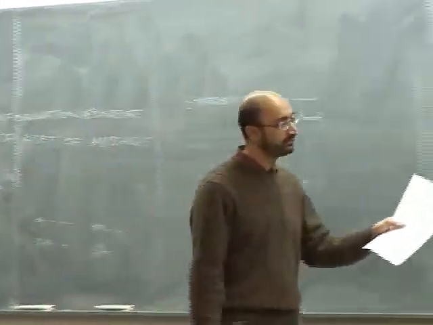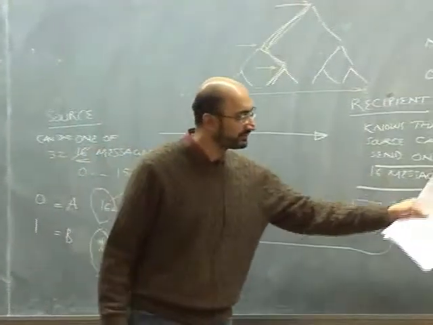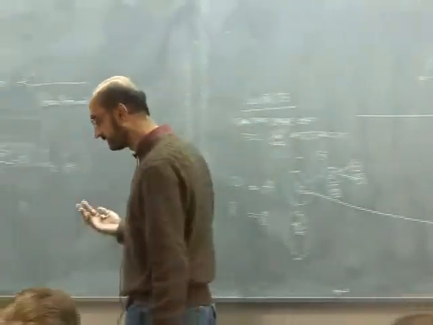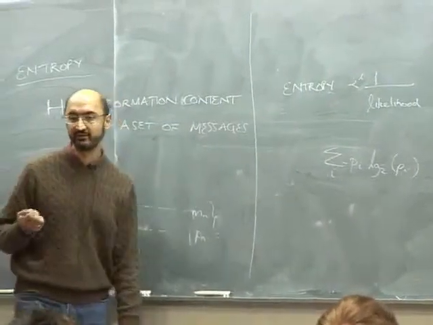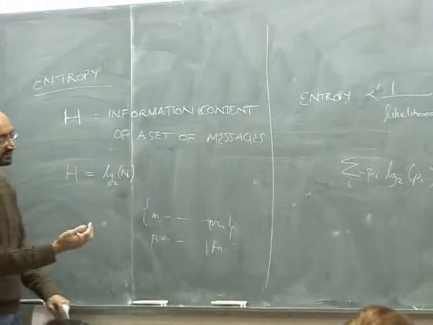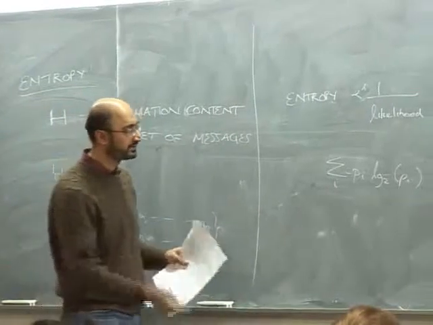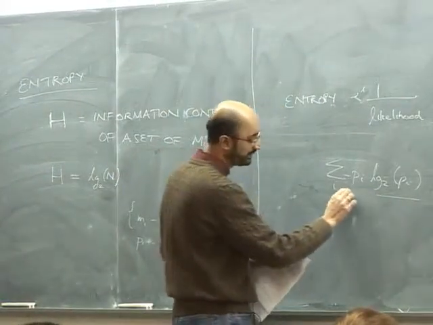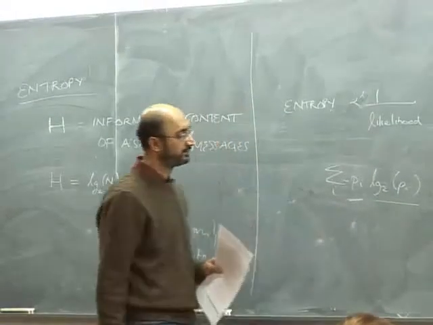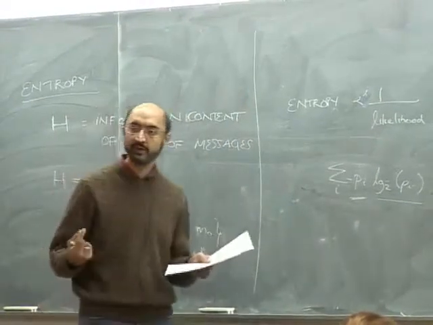So in the case where n is equiprobable, log of n is the logarithm of the number of messages. We're not taking it per message, right? Here we're taking it per message, and again it turns out that mathematically we need to take the log of the probability, and then we multiply by p sub i, because we want to get an average.